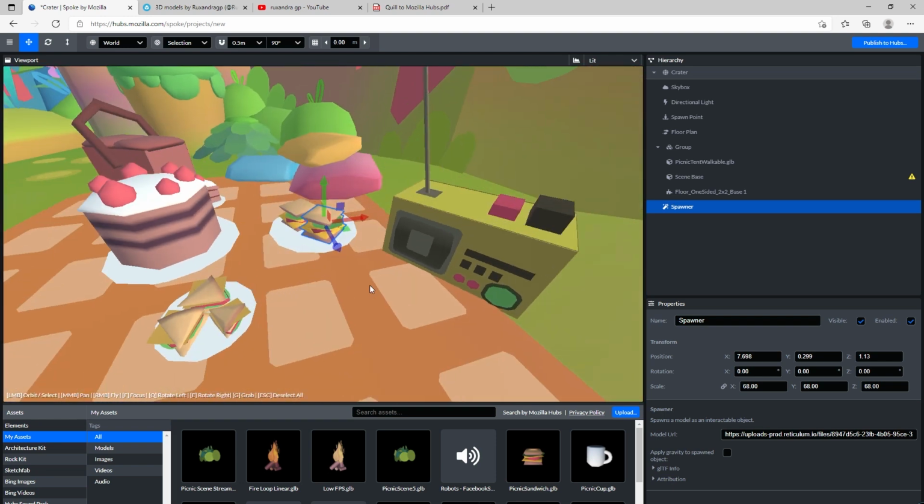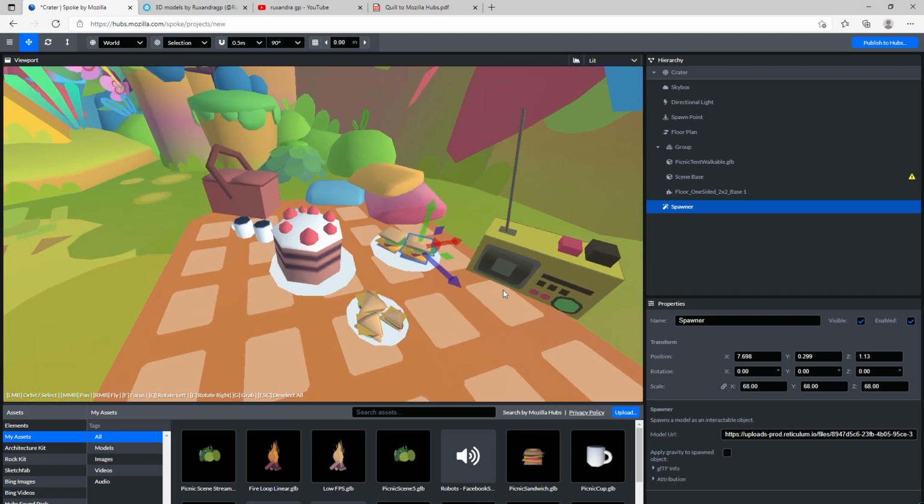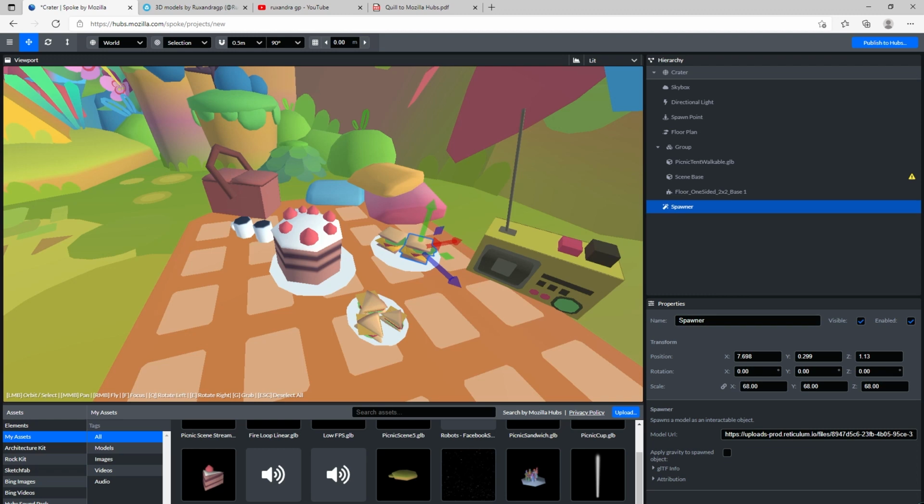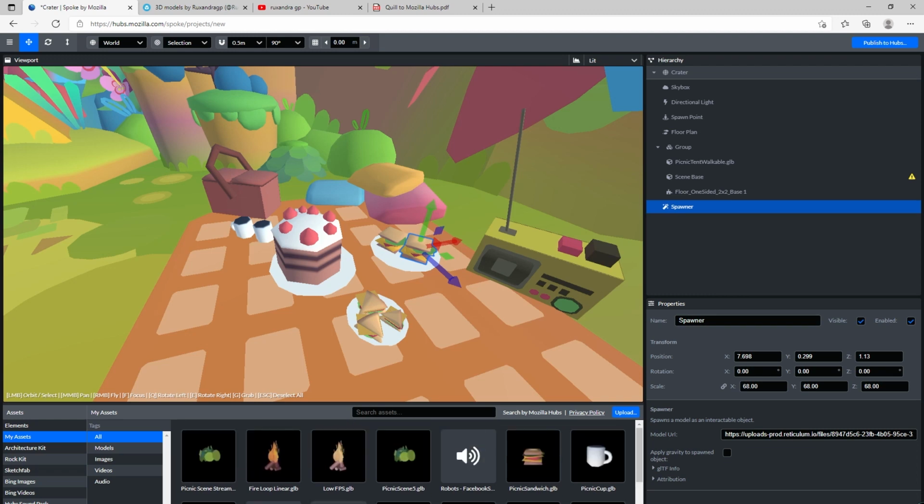I'm going to place it right there. So what this does is it allows users to come and interact with it. Anytime someone clicks and drags the sandwich, it will generate an instanced version of it that anyone can interact with.